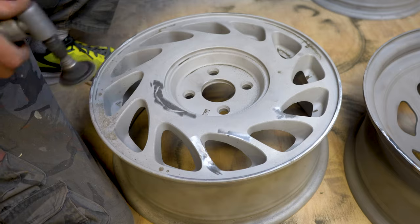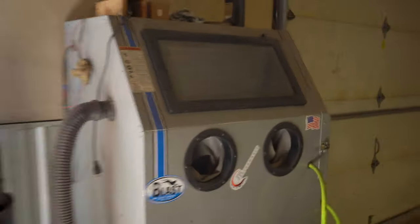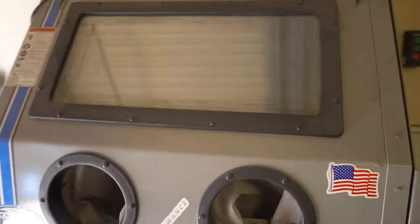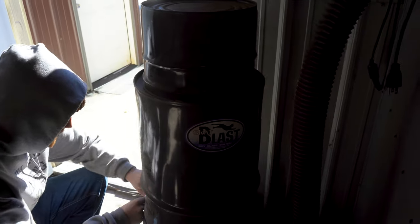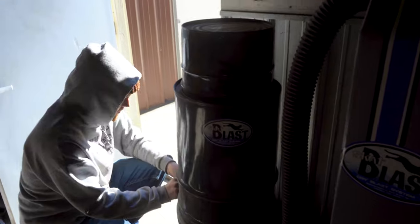So right now, Jeremy is cleaning out our Scat Blast vacuum system to get the dust out of the cabinet because he has that basketball hoop that he has to blast. So he's gonna go ahead and get this cleaned out. I'm finishing up these wheels and getting ready to get the first coat on them.